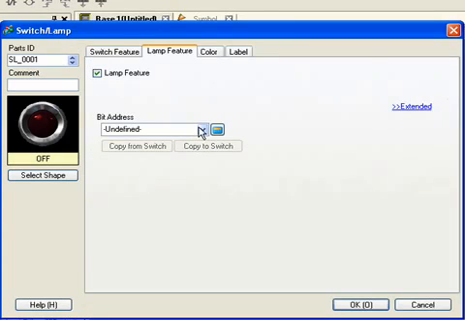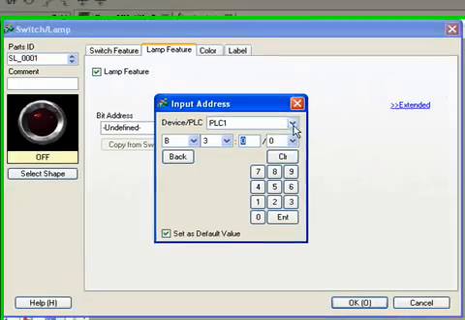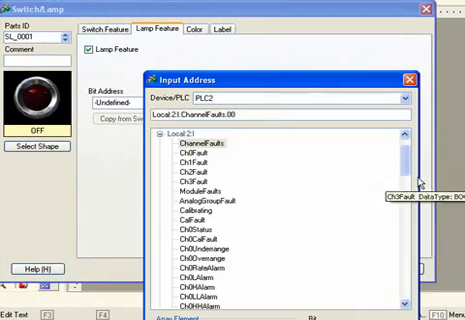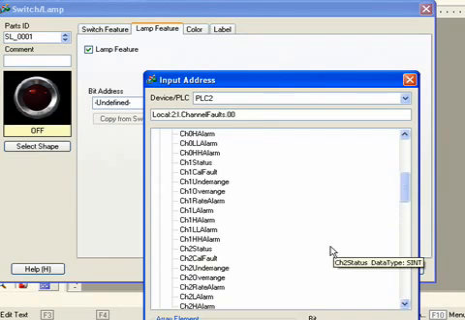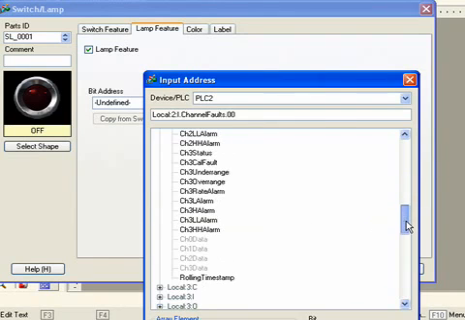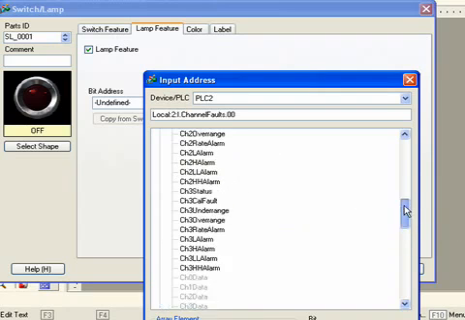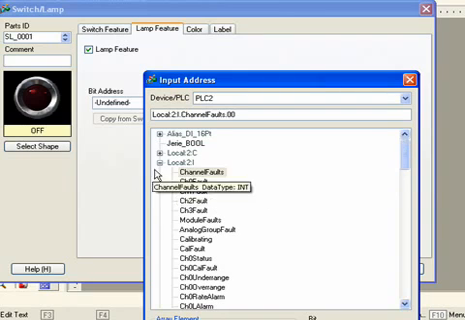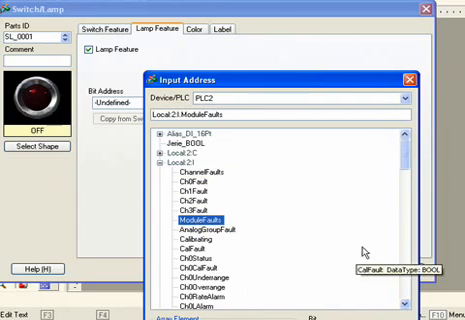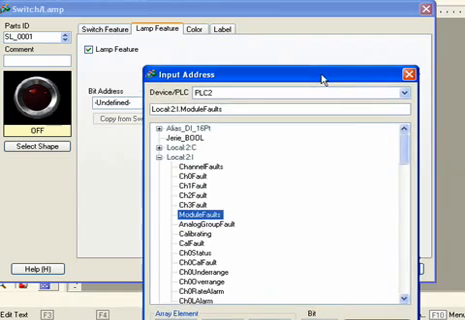Open up a lamp. Now I'm using a bit. Choose PLC2, and this time I get access to most of the symbols, on the grounds that even with some of the integers, I can pick out a bit within an integer.